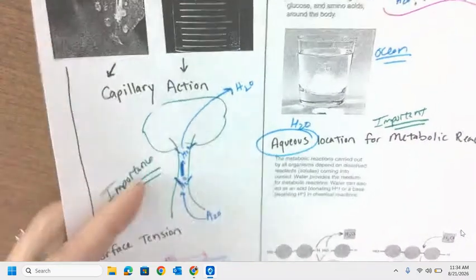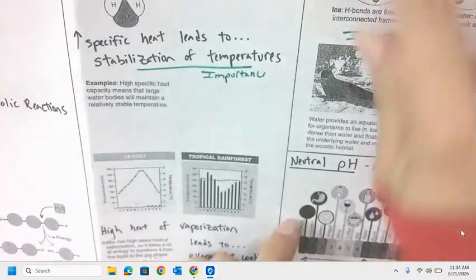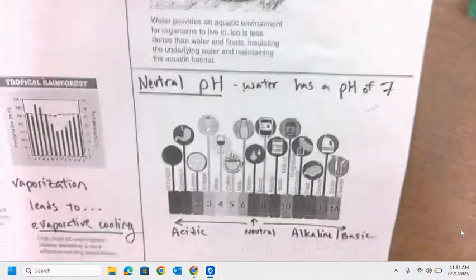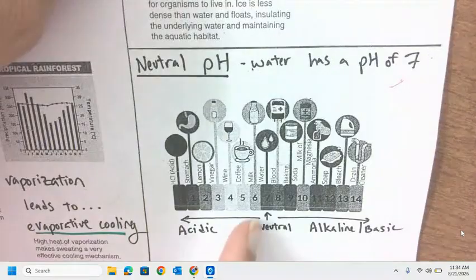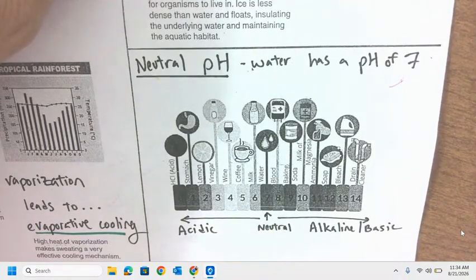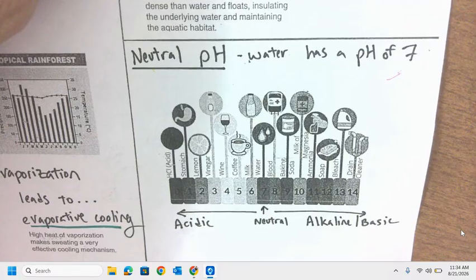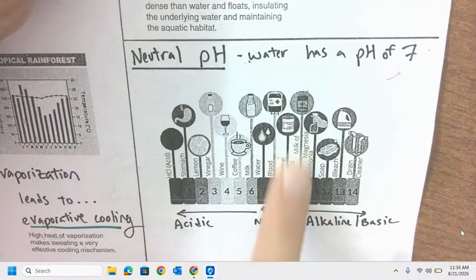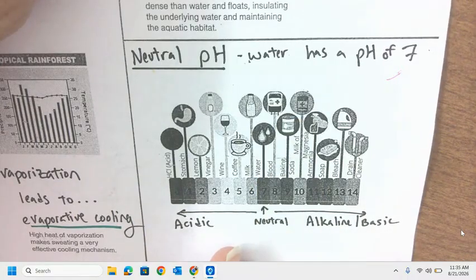The last property of water we'll talk about actually doesn't have anything to do with polarity. Water has a neutral pH. So if you think about the pH scale, water is around 7. And in our bodies, a lot of enzymes are set to work best at a neutral pH. Some parts of our body, like our stomach, are very acidic. Our small intestine is basic, right? But most of our body operates at a neutral pH, which allows our enzymes to work because they are kind of specified for a neutral pH.